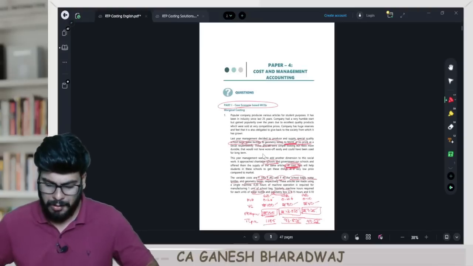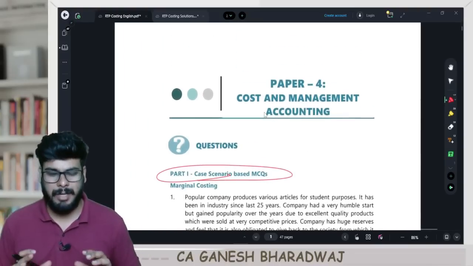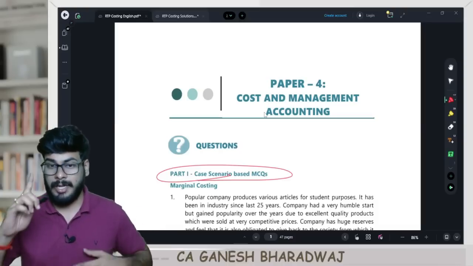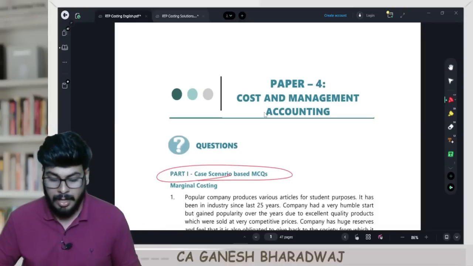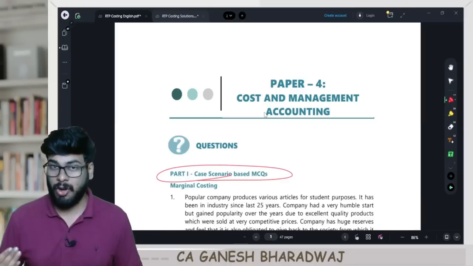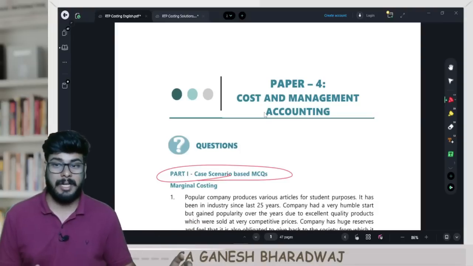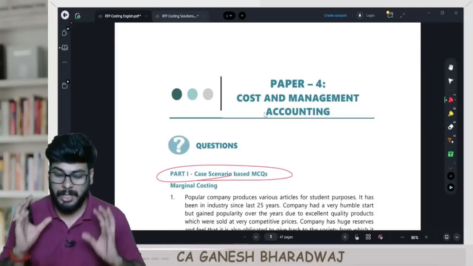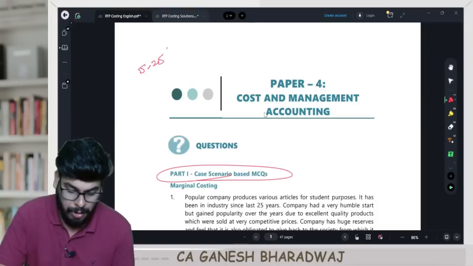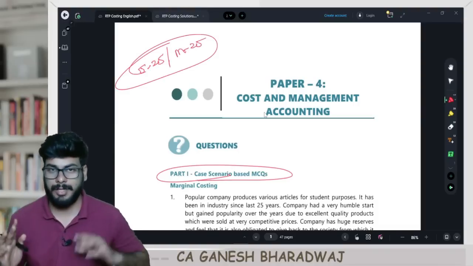Now guys, overall, in my view, this Jan 2025 attempt's RTP was decent, right? It is not much difficult and all that, except for that marginal costing sum. Please watch out for that question that dealt with relevant costing. That is something that is not there in your study material, but they have asked it in RTP. Please watch out for this, especially if you're a student appearing for Jan 25 attempt or in your May 25 attempt. Please watch out for this particular question, right?